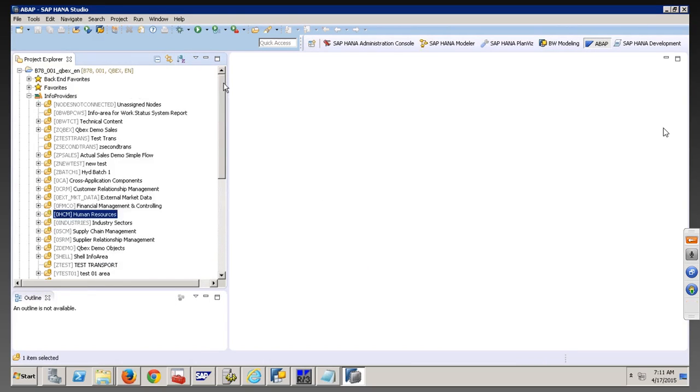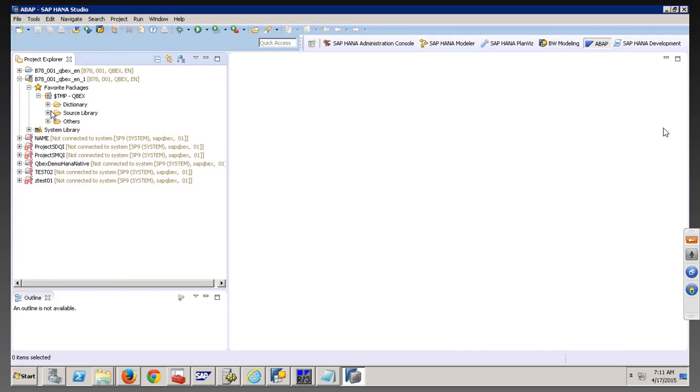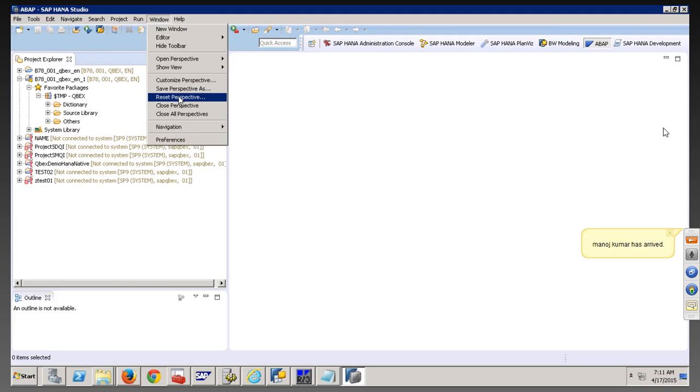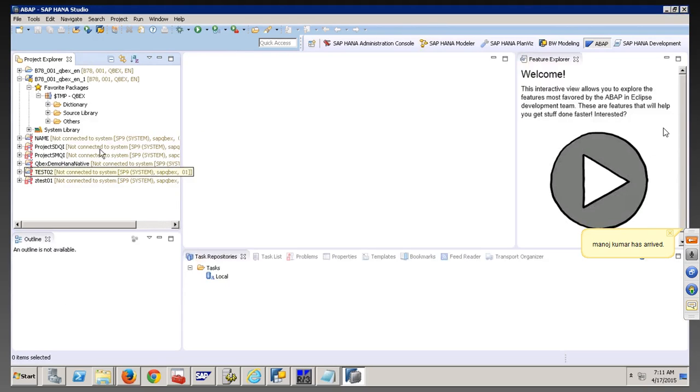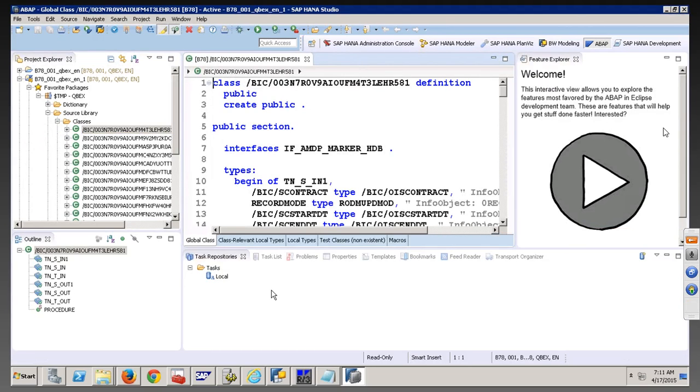And let's say I want to do something else, I'll just get into that. Now let me connect to, so you can create projects here, ABAP project or whatever. Now this is already an ABAP project, $TMP, reset perspective. So I have some classes, let's say, and I will see the class. See, when I get into the ABAP perspective, it has its own screens. This is more relevant for ABAP development. So that is called the ABAP perspective.